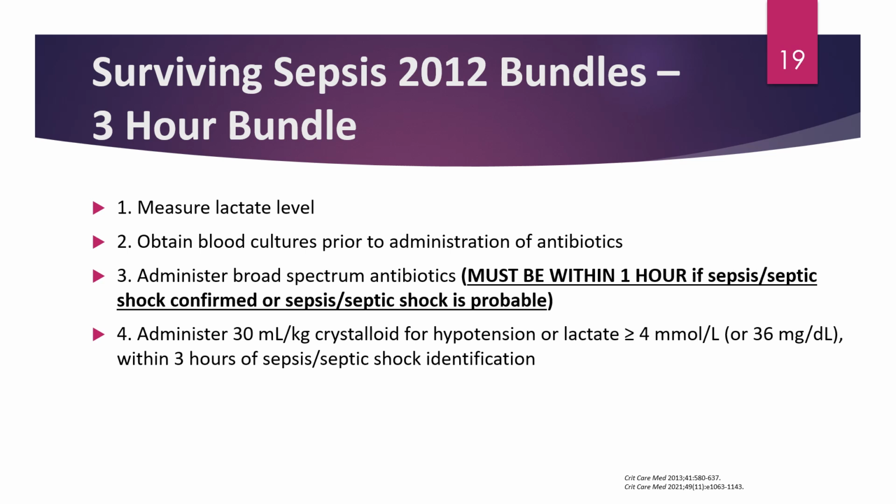And then, as we talked about, if your patient develops sepsis-induced hypoperfusion, which in this case is going to be hypotension or a lactate greater than 4 millimoles per liter (some places may use milligrams per deciliter for lactate, which is just a ninefold difference between the two; 4 times 9 is 36), then we give 30 mL per kilo at minimum of crystalloid solution within the 3 hours of sepsis or septic shock identification or the possibility of it existing.